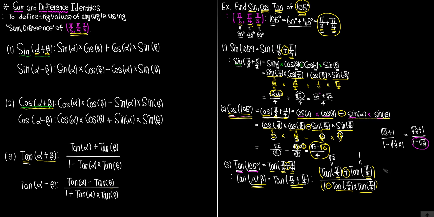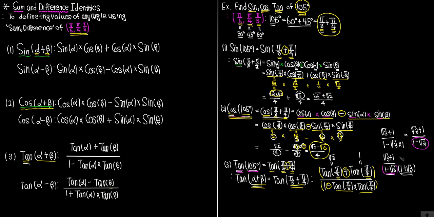And to do it, we have the square root of 3 plus 1 over 1 minus square root of 3. And just like we learned before, to cancel out the term inside the denominator, we basically need to cancel out the square root. That means we need to multiply by the opposite sign. So if it's 1 minus square root of 3, we call the conjugate 1 plus square root of 3.